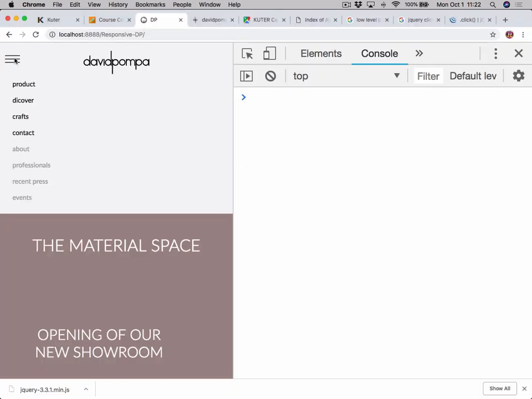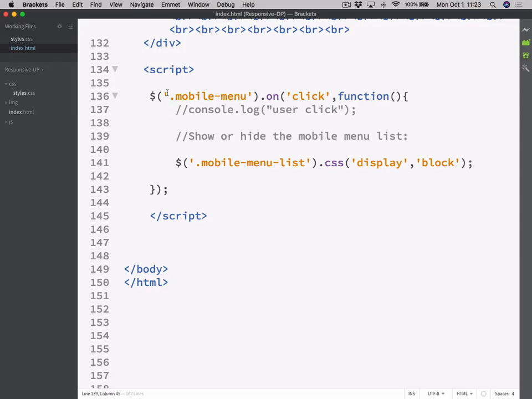If I click on this, now I see the item. But the problem is that if I click again, I will never hide it, because anytime I'm clicking on this, I will just show it and show it and show it. So that doesn't matter. Now, you could write some if statement and some complicated logic to check if the item was visible, then hide it. If the item was hidden, then show it. But jQuery makes this super, super easy for us.